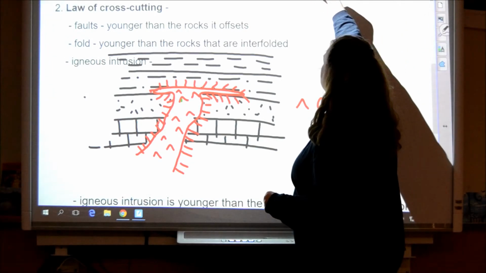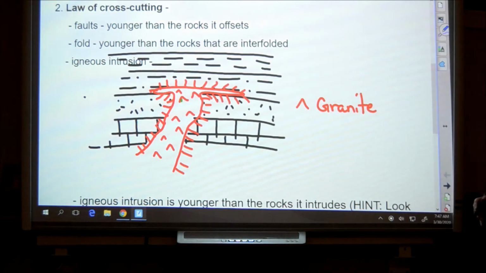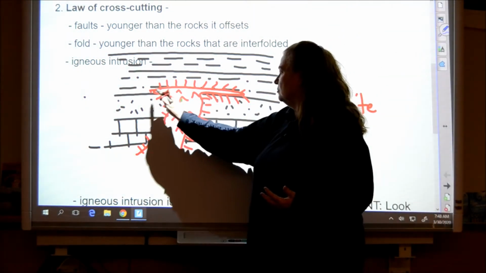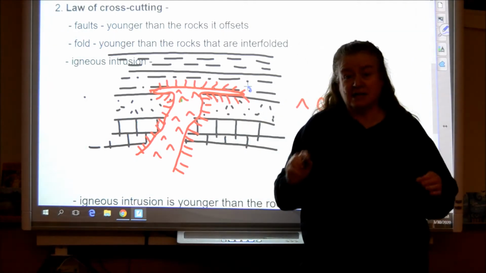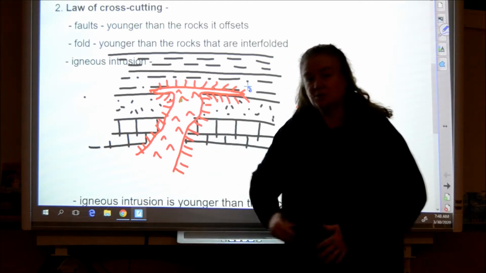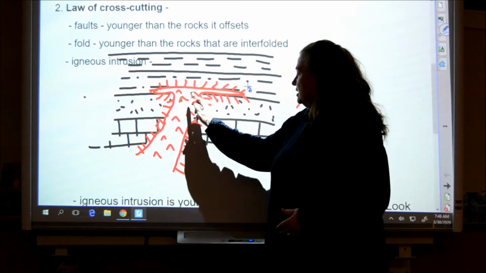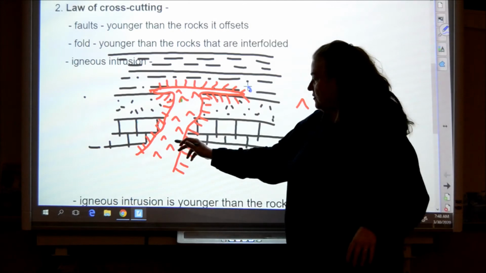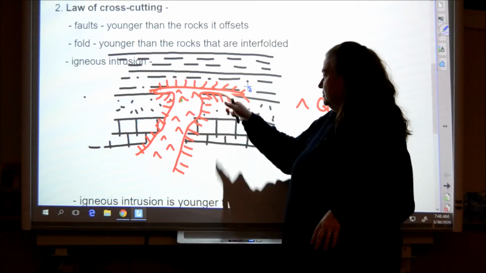Let's go blue. So if I'm looking at this, this is my granite intrusion. The little marks around it are going to be where I have my contact metamorphism. So the igneous intrusion goes through, it's over 2,000 degrees Celsius. It may melt and incorporate some of the rocks here. As it moves further away from the igneous intrusion, there's enough heat that you can metamorphose some of this.